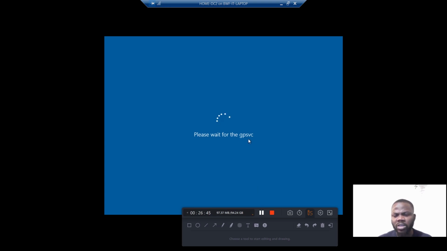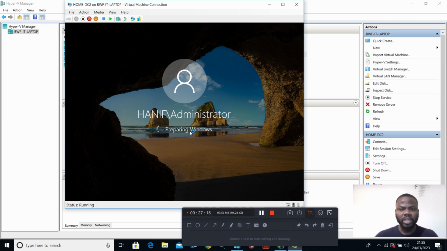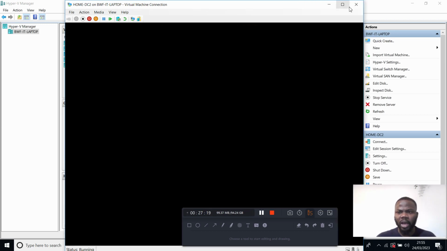So this is Group Policy Service. That tells me that my domain controller is being installed, because Group Policy comes with the domain controller, and with time I'm going to explain in another video when we get there what we do with Group Policy. I'll wait for this to do its thing, and then I'll come back. And after my system restarted, this is what comes up. So I'm just going to log in to my system now, and then we take it from there.